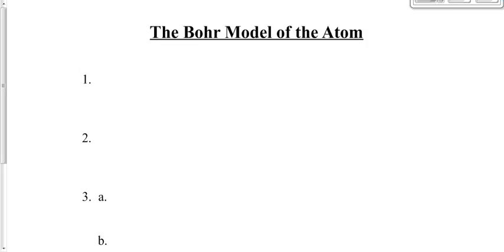First of all, Bohr is going to talk about electrons orbiting around the nucleus, not just anywhere they want, but rather on very specific levels. Electrons have to orbit on specific levels, not just anywhere, as Rutherford said they could do. Rutherford nailed it in that they could orbit around the nucleus, but he didn't specify that they had to be here or here, just that they can orbit around wherever they want.